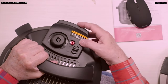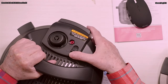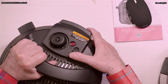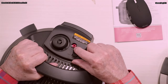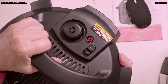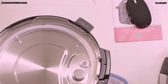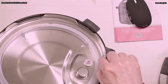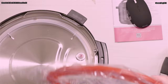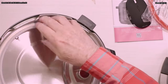Now, this one doesn't have a push button. It goes like that. You could almost just see it from the shadow. See how it moves? That little movement is going to allow you to release the steam. Now, you've got another little red thing right there, okay? Let's get this up there. See, that goes up and down, up and down. I'm pushing it from underneath. Turn this over, and you can see the inside. You've got a ring that goes all the way around, so we do have a ring. That answered my question at the beginning. What's this? This is an extra ring, and this one's red. This one's white. This is in place, okay?